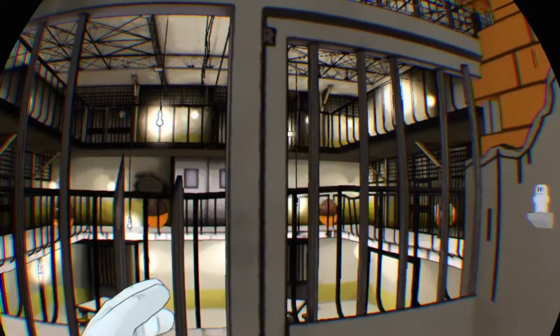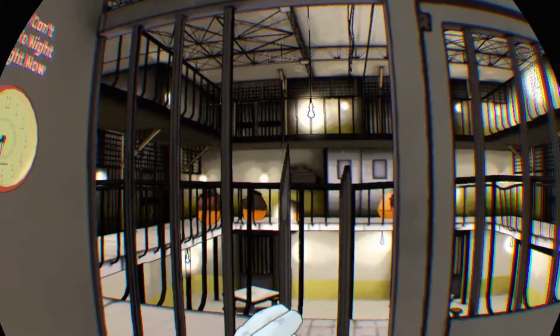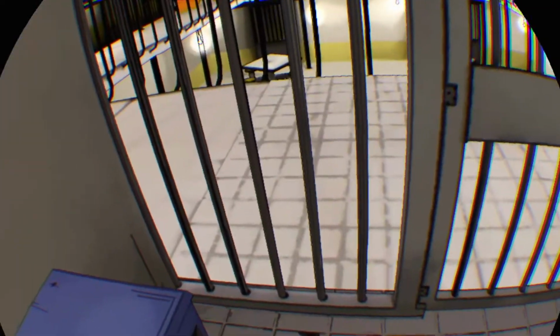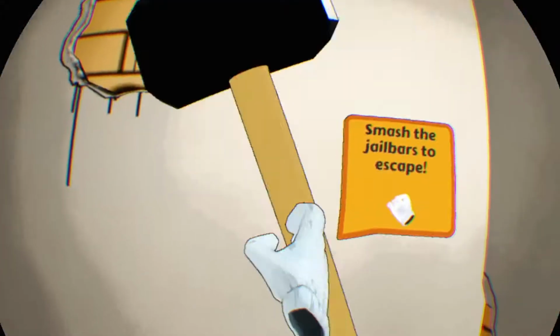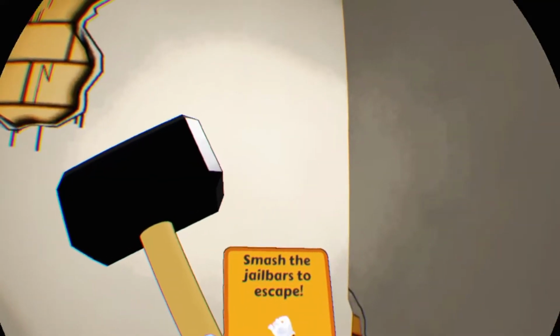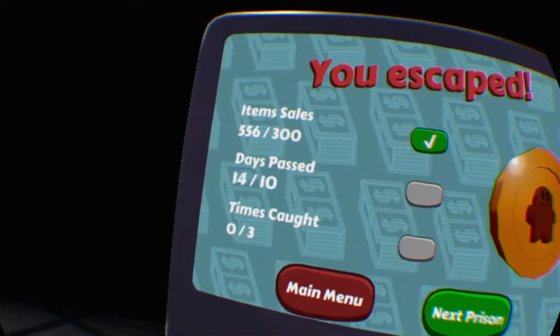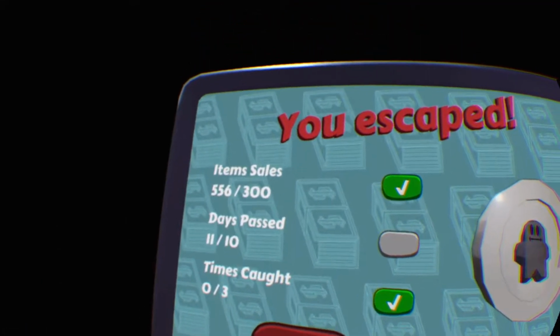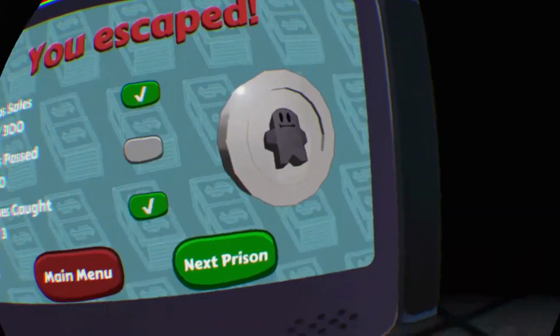What are those guys doing? Oh, they're staging the escape or something. You can't go tonight right now. Oh, hello. Oh, have I got a... smash the cable bars. Oh, okay. I didn't even realise that was there. So, I did 556 out of 300. Days passed 11 out of 10. I was one day over. Times caught zero. So, I got a silver.